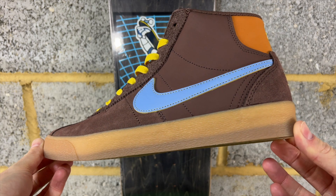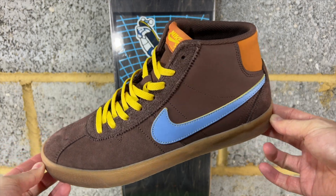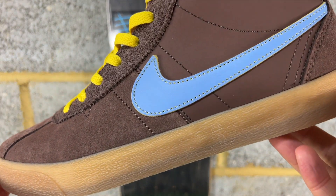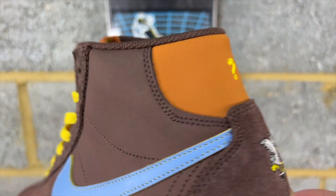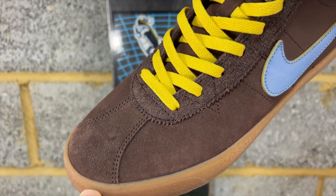I'd never had a pair of Bruins before. When I first saw these online I thought it was a Blazer, but I wanted to get everything in connection to this collaboration and I actually really like them in hand. They are a women's release - they only go up to UK 9.5 which is a US 10.5. I went for the largest size but could have got a true size. Never had a Bruin before; nothing's ever drawn me to purchase them apart from this Why So Sad collaboration. It's mainly a suede, almost like a nubuck on the side panels to the back - some are hairier, some less so, but it's a nice material and a nice colour.